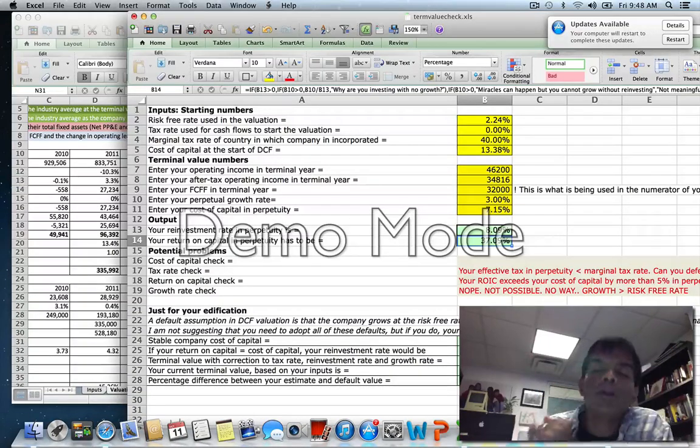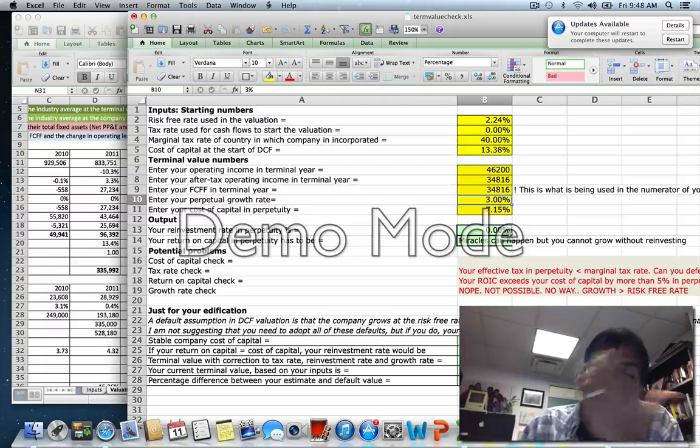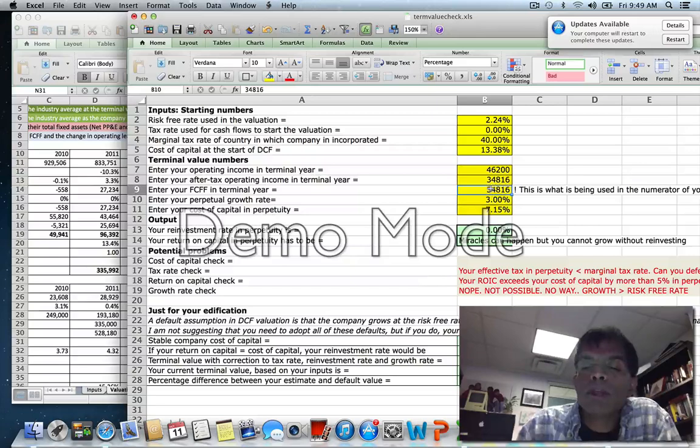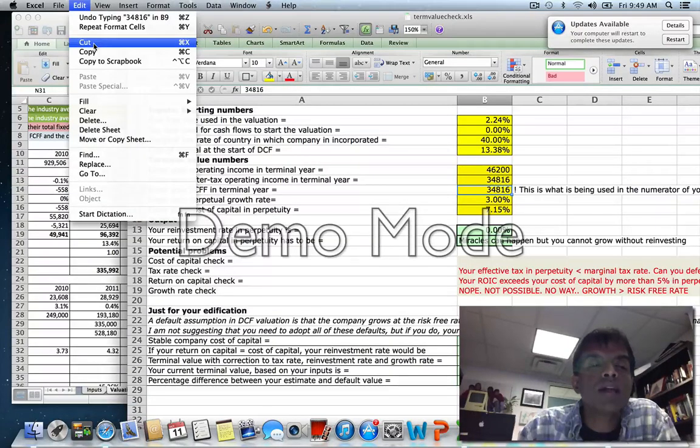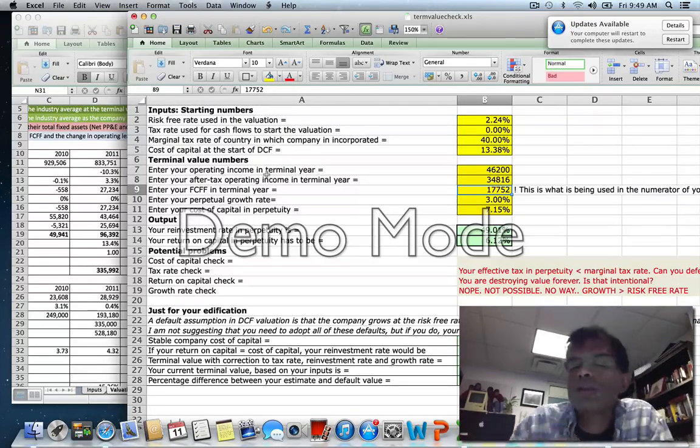Now let's take the absolute limiting assumption, the one I'm talking about, where analysts assume no CapEx, no net CapEx, no change in working capital. Your free cash flow to the firm is then going to be exactly equal to your after-tax operating income. And then your reinvestment rate is zero. Your return on capital goes to infinity. This is like the Buzz Lightyear approach to terminal value. You're going to essentially get a return on capital that's too high. It can't happen. So let me change that back, because clearly this guy didn't make that mistake, but I think he's gone off in the other direction of estimating too low a return on capital.